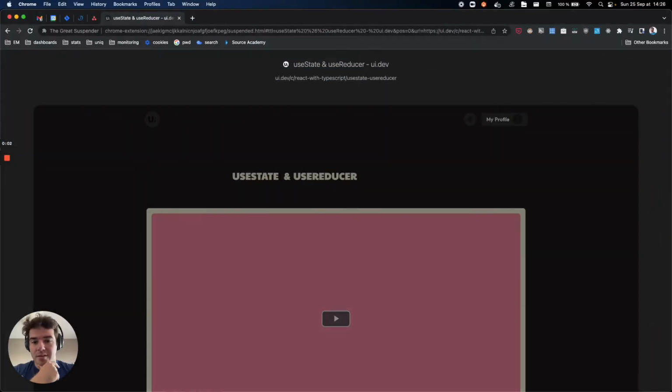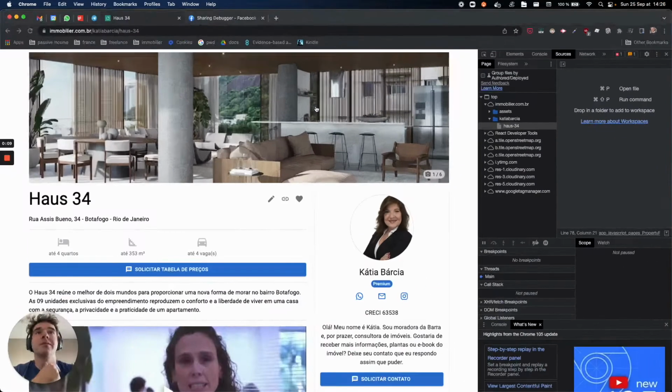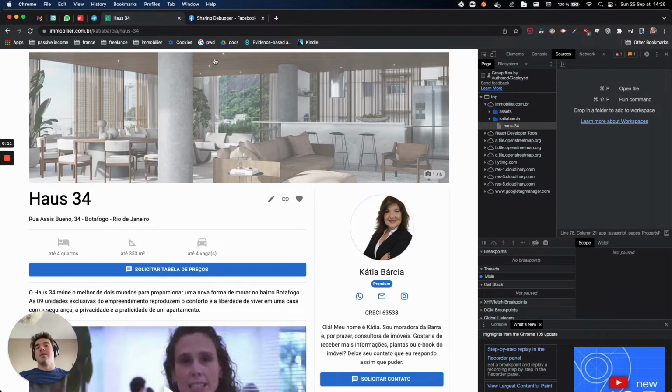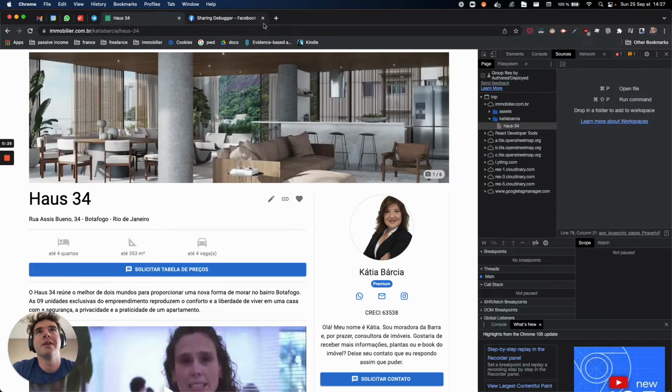Okay, so I'm gonna introduce you real quick to the problem that I'm solving right now. I've been struggling with the conversion from Selenium Rails to React for a while now. There are so many things that I start to deal with that I didn't have to before, and one of them is performance.